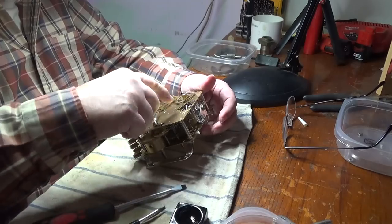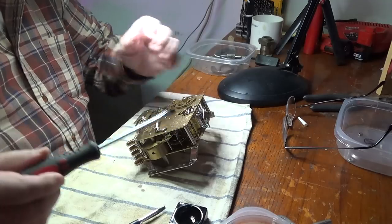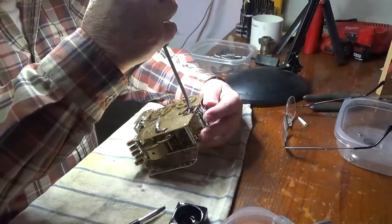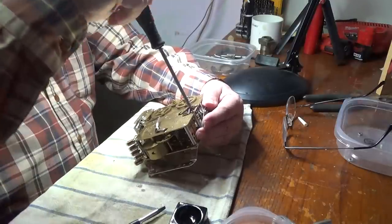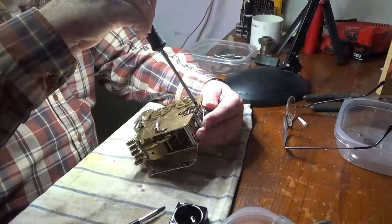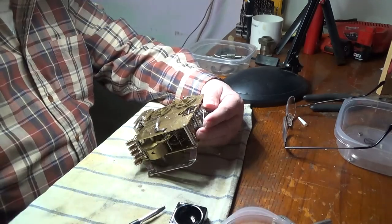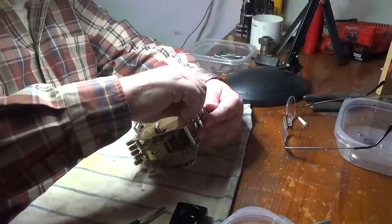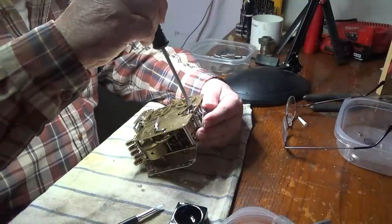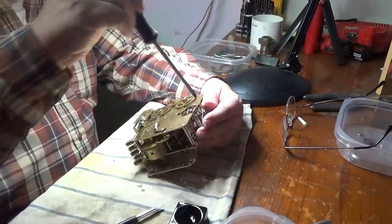Okay, I checked to see if it would run at the balance wheel, and the escape gear won't turn at all, so there's probably a bad bushing. So we need to take these two screws out. Well, maybe. Can't get a hold of them. There we go.